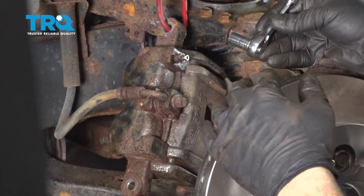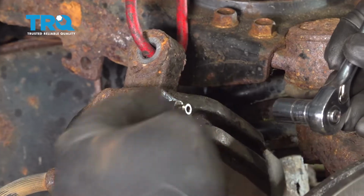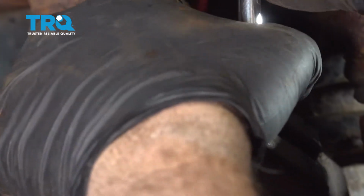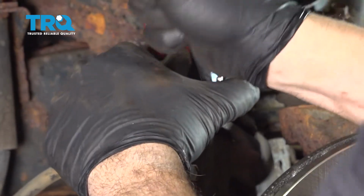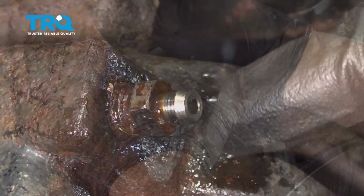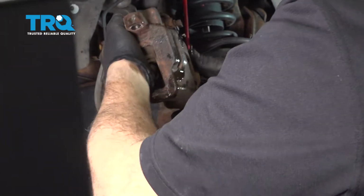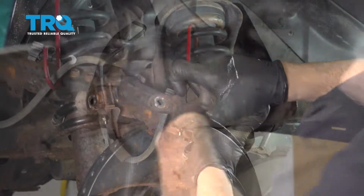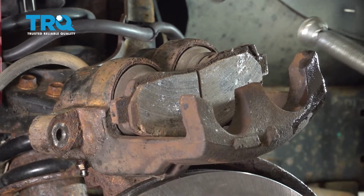Using our 10mm socket, we're going to go ahead and loosen the brake bleeder screw here. We're just going to crack it open until some fluid starts coming out. Now that we have some fluid coming out, I'm going to go ahead and take the caliper off of its hook. We're going to use an old brake pad, and we're going to use a clamp.